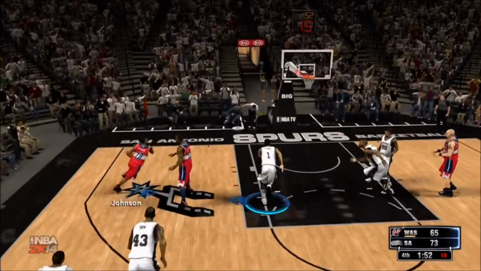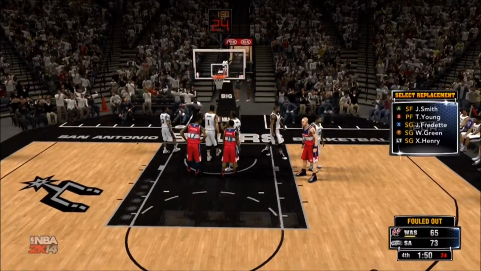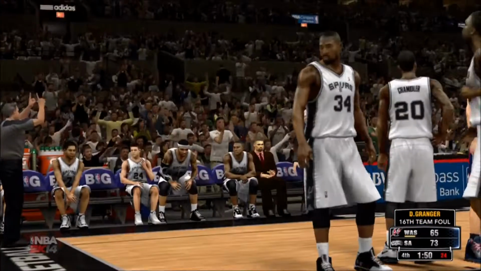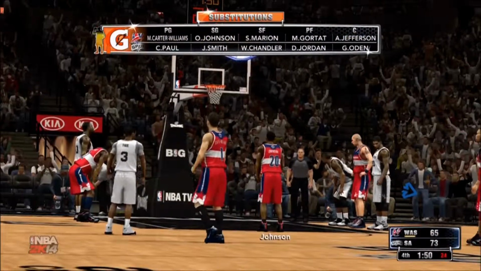Carter Williams, the pass to Johnson. So he gets the whistle. Contact on Danny Granger, fouled out. 2 shots coming up for Johnson. And so he's picked up his final foul, and he will sit for the rest of this game.